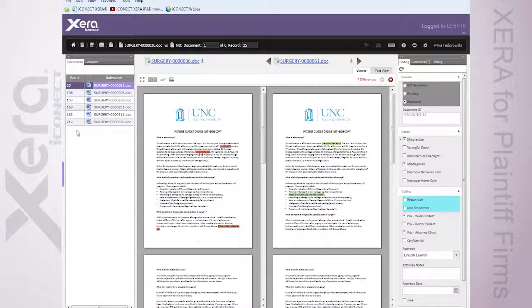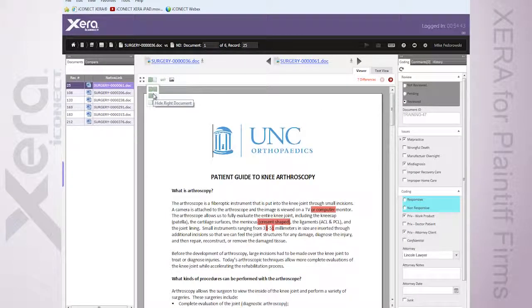My subset listing is over on the left-hand side of the screen. My static document listed here on the left. Everything that's been removed is highlighted for me in red. On the comparison document, everything that's been added is highlighted in green. Much like keyword searching, we outline where all the differences are so you can jump to those. If I'd like to, I can very easily bring up the single static document, see what's been removed, bring up my comparison document, see what's been added.